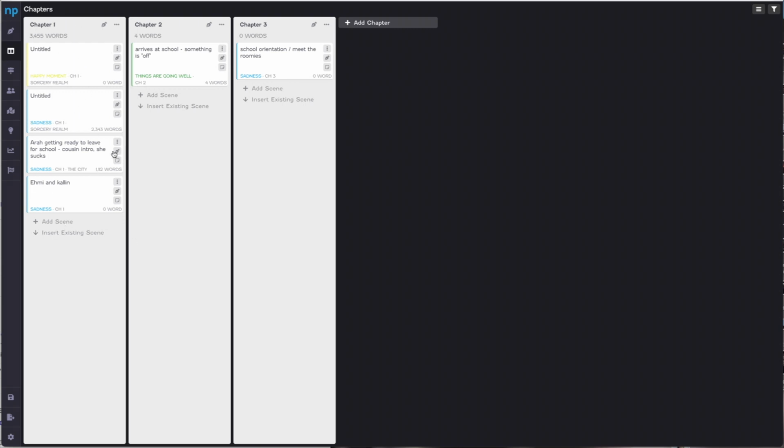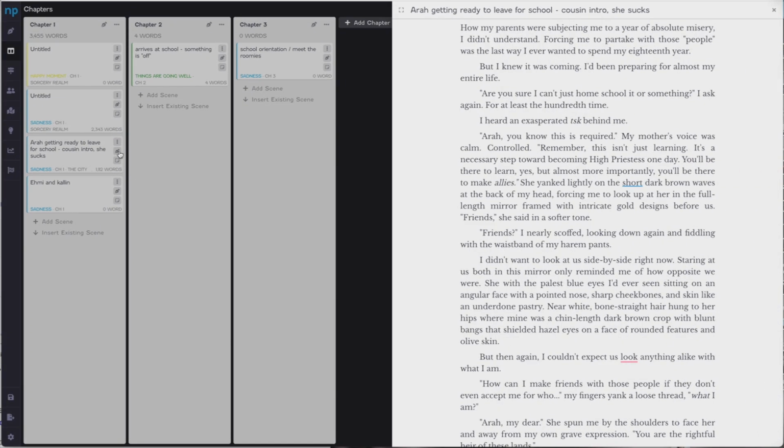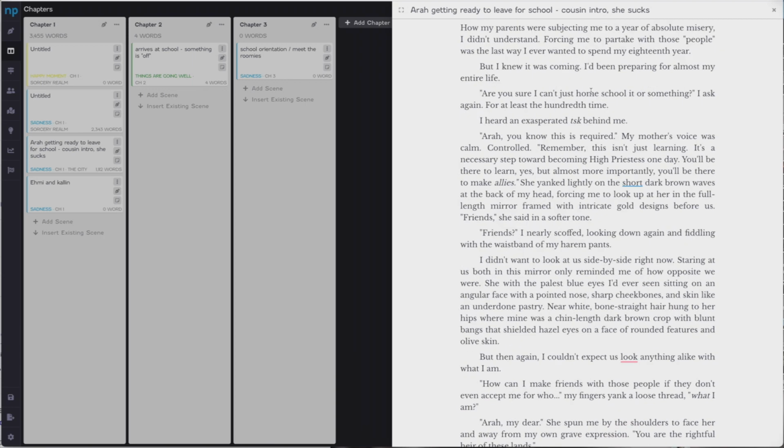So if you want to go ahead and edit any one of these, so you want to start writing within a scene, you would click this little quill pen here. And so anytime you see that little quill pen, it's going to allow you to write and to edit something directly on the page. And so you can see I've got that here, and that opens as half of your screen.